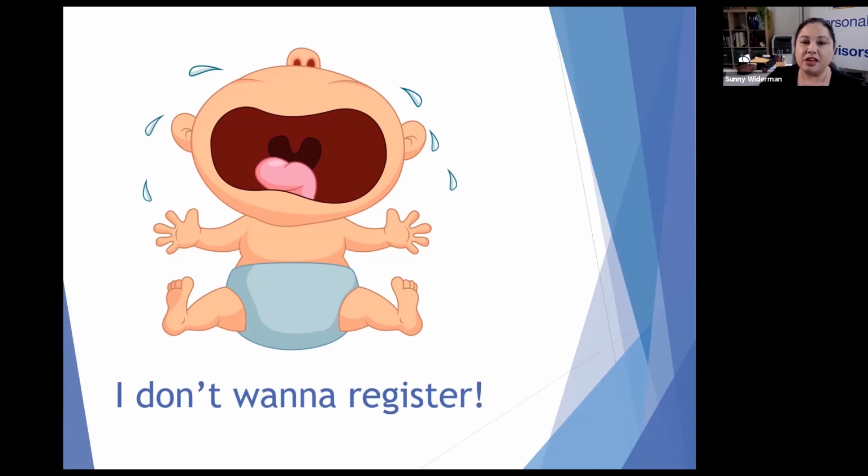And if the reason is that you just didn't feel like registering, you're in trouble, because what they will do is they will back register you. Maybe 3 years back, I've seen this happen. They go and say, okay, you should have registered in 2018. And we want all the GST that you were supposed to be collecting all that time, please hand it over. People are always asking me about how not to get audited, and they're always concerned about this. They're not as concerned about the fact that they don't register for the HST when they should.